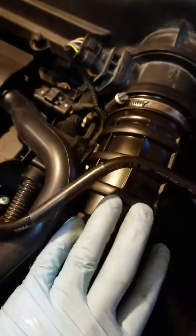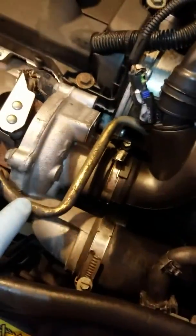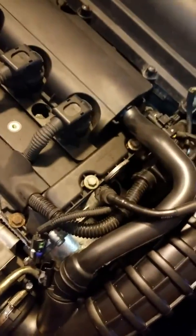But I have to take off this hose here. Just real simple, unplug this. There's a screw here and a screw here up the turbo intake, and also an electrical connector right here. I marked it with some fingernail polish or something so you know what's color coded. And this is brown right here. It goes into the top of the split here where the hose goes into the valve cover.